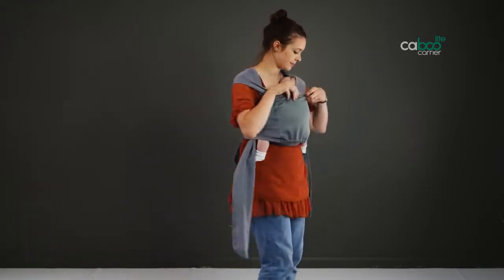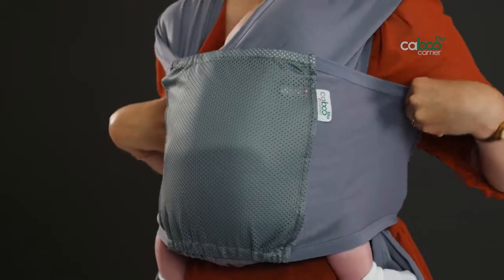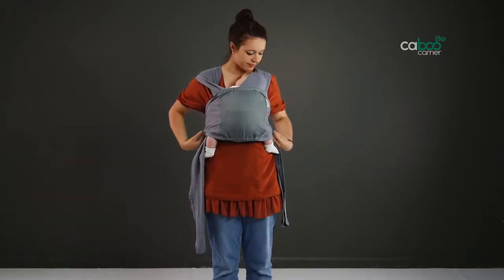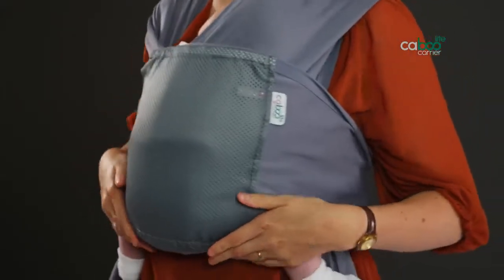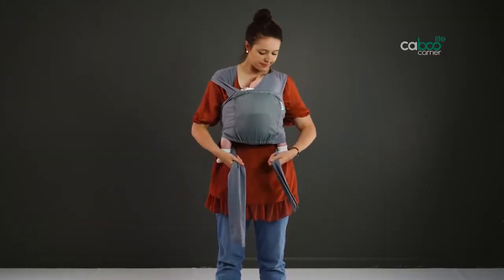Spread the material out to bring the top elasticated edge level with the top of baby's shoulders and bring the bottom elasticated edge down under your baby's bottom. If your baby is very small, it may come down over their feet. The supporting wrap should always be used in this position. The loose ends of the straps may be tied to the front or behind you.